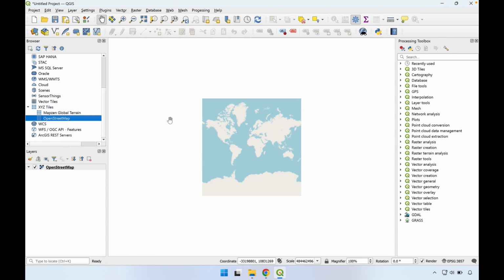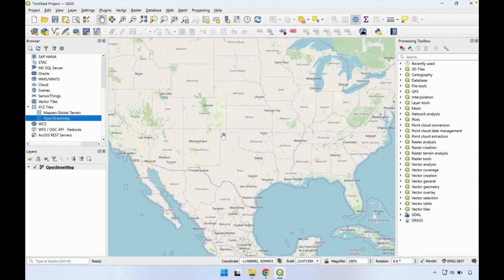This is served from the OpenStreetMap database and has multiple layers of detail as you zoom in and out. So you can get more and more information, including local place names, as you zoom around the world. And with that, we've successfully installed QGIS, opened it, and confirmed that everything is working.